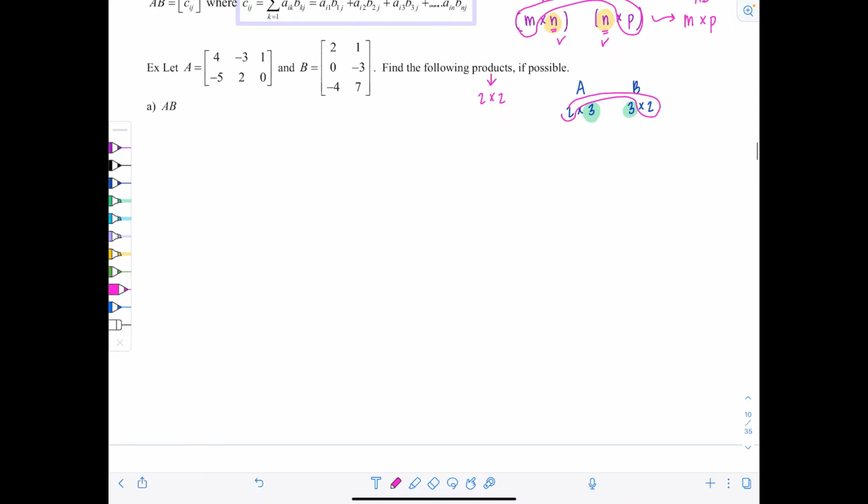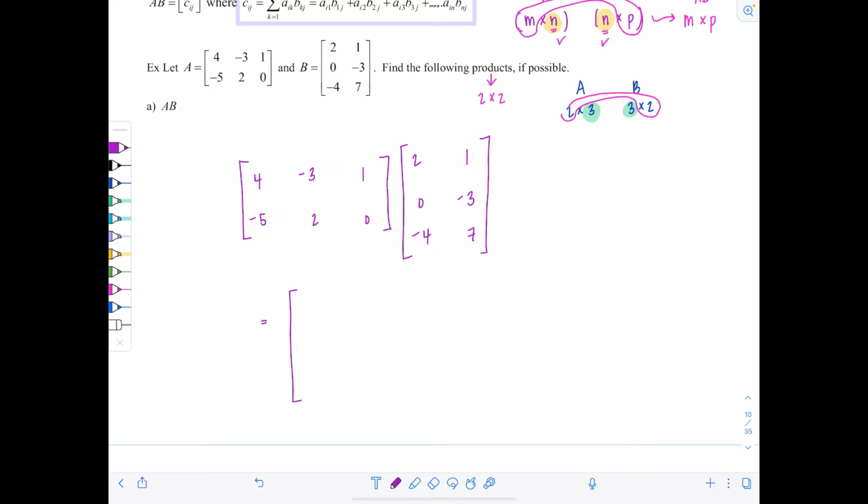All right, so here's what you do. We're finding A times B, so I'm going to list A first on the left: 4, -5, -3, 2, 1, 0. Now matrix B: 2, 0, -4, 1, -3, 7. I'm going to go super slow for the first time, and later on you'll get good at doing them in your head. Always take the second matrix, grab a column working from left to right. And here's what I always tell my class: take a column to make a column.